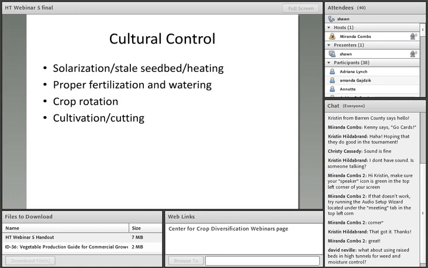Lastly, cultivation, cutting off of weeds. Those are very important as well, but as I mentioned, these perennial weeds do have means to survive being cut off, because they have structures underneath ground that will allow them to resprout from dormant buds and things. So I can't overemphasize the importance of getting your site clean before you put up your tunnel. Don't let problems develop. Follow good sanitation practices, and don't bring in problems into your tunnel.